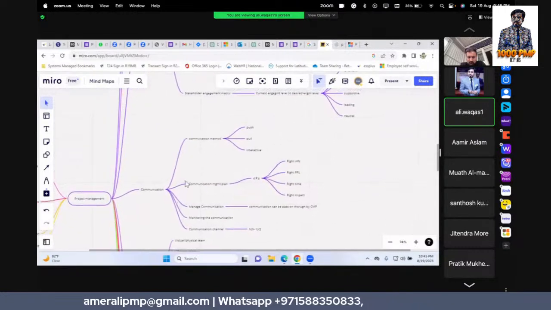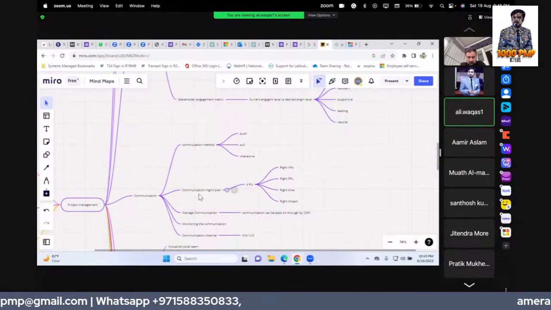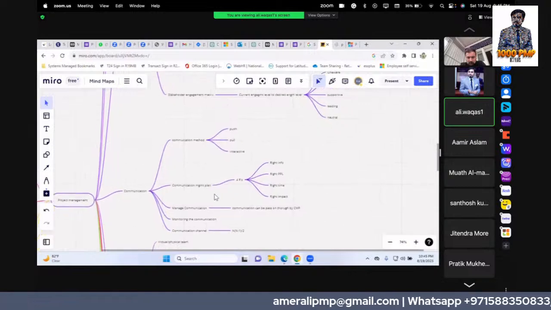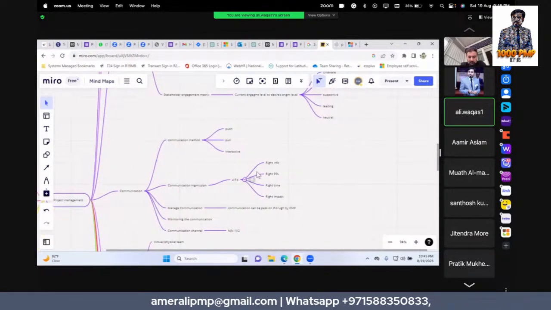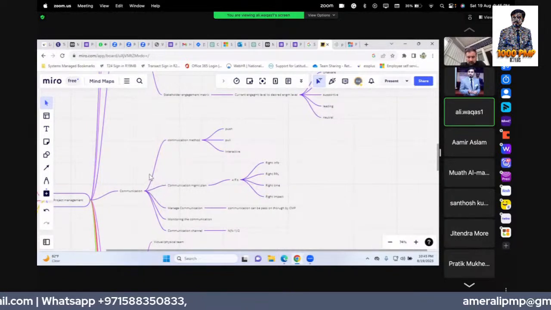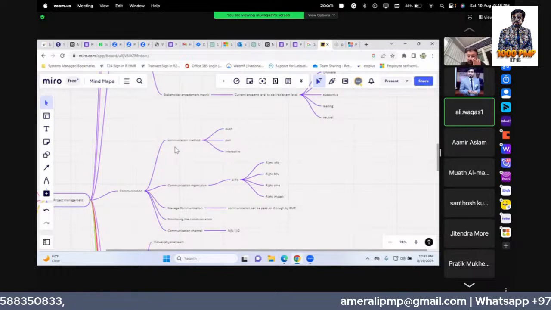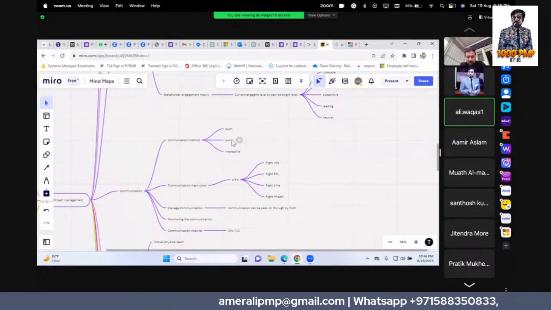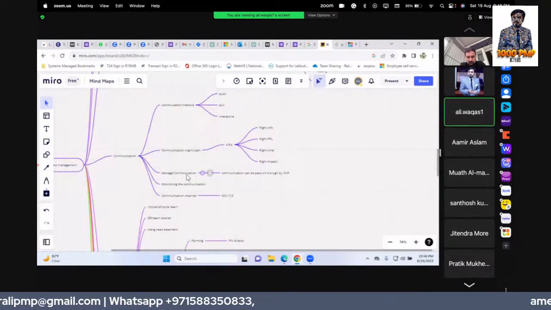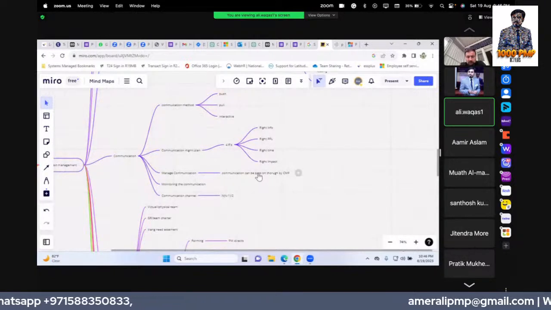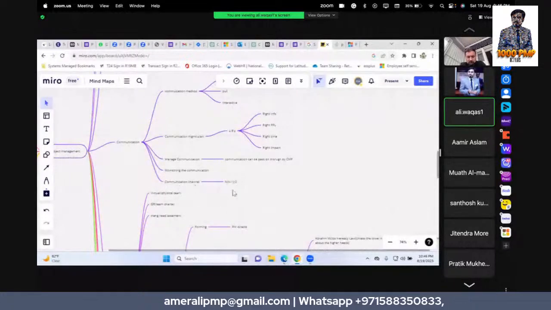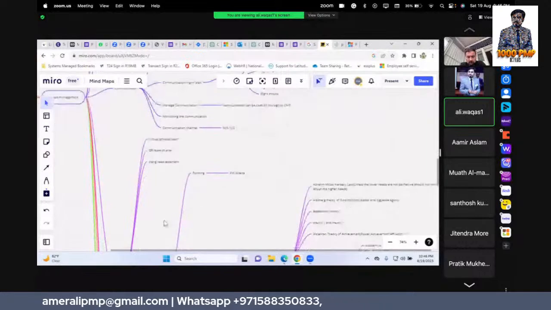All right. Then we have communication. In communication, we have a communication management plan. We have the 5 Rs: right information to the right people, at the right time, with the right impact. Then we have different communication methods, like push communication, pull, or interactive. Then we have managing communication, monitoring communication, and a communication channel formula.